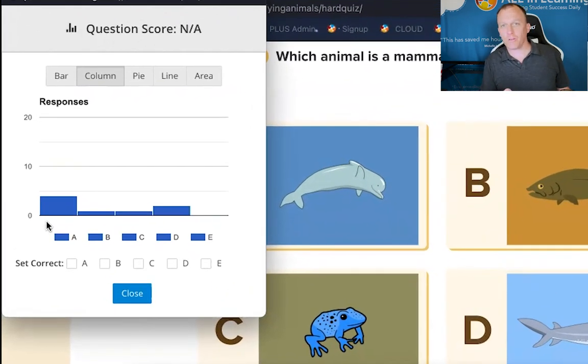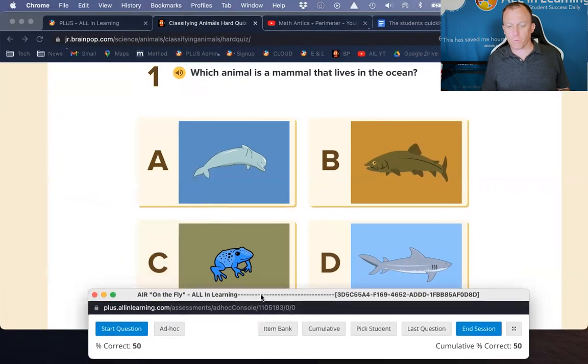So I know I've got some work to do, but what I've just done is I've engaged all the students that raise their hand all the time and the students that never raise their hand all year long. They just answered this question with All in Learning. I'm going to click on the correct answer. The correct answer was A, the dolphin. Half of the class got it right, half of the class missed it. So I know in the moment to stop and reteach it. I see if there are specific misconceptions that I can address, and I keep going with my instruction armed with data that I collected in the moment. So there was zero prep on that, using it with BrainPop.